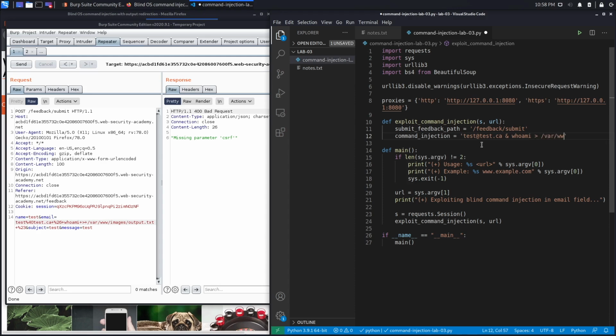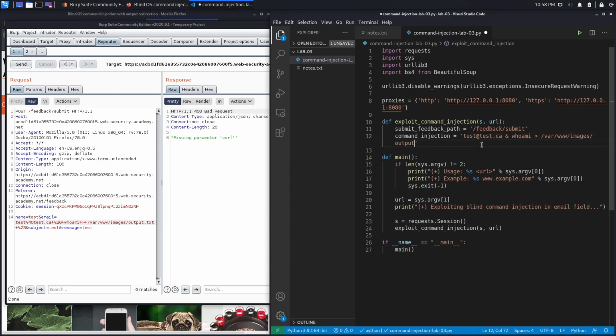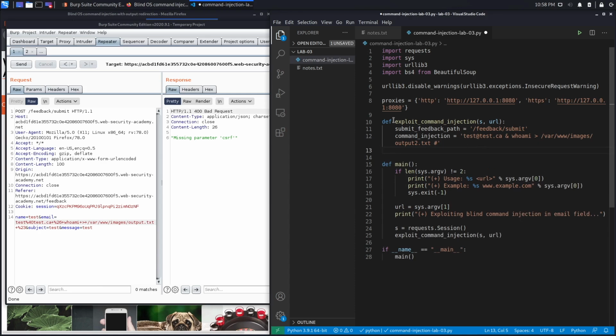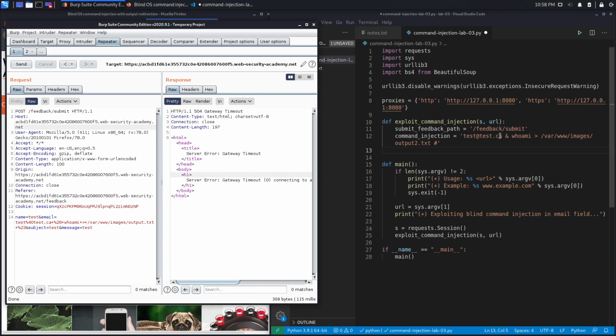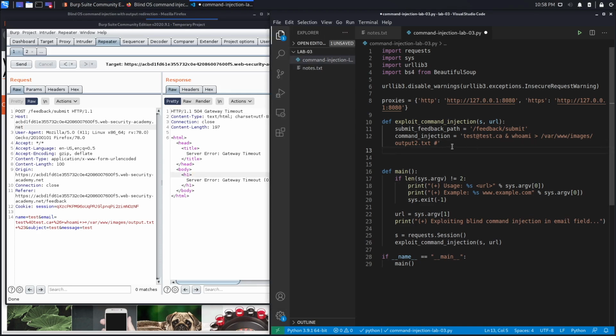So var www images, and let's say output2.txt so that we don't confuse it with the first one that we ran. Okay, this looks good. And what I'm going to do is actually send this request so that my application doesn't time out, and it already timed out, so that's fine. We'll just have to run it again.